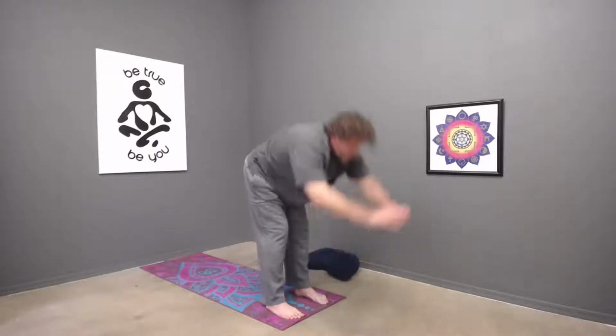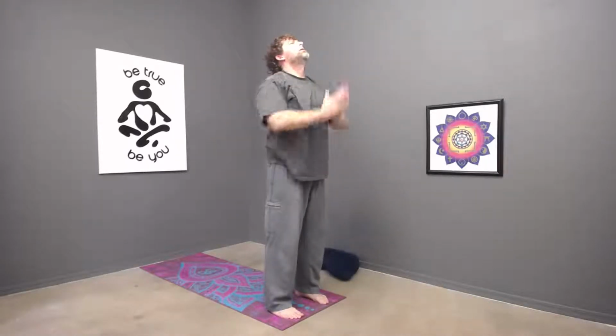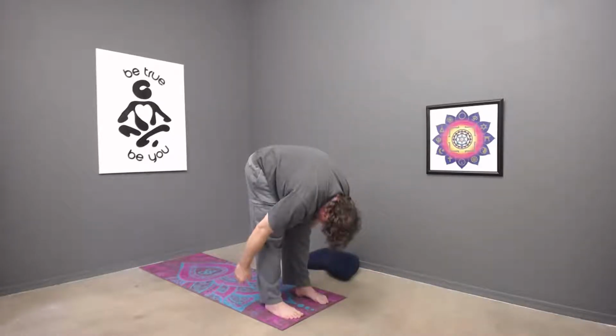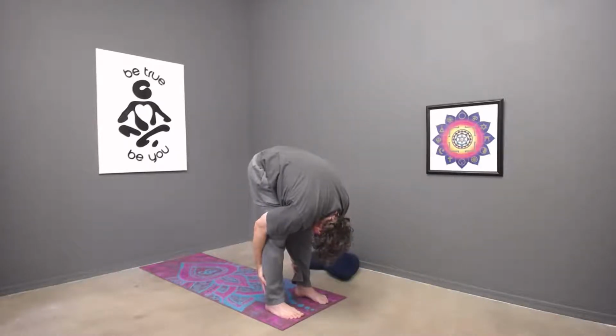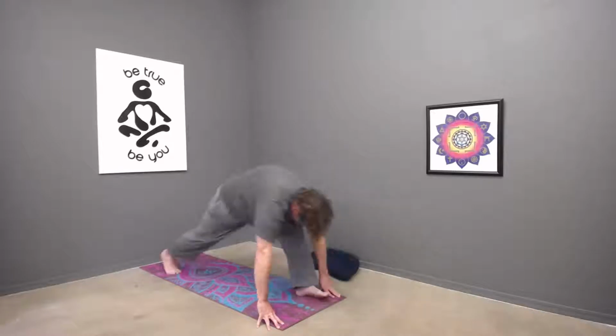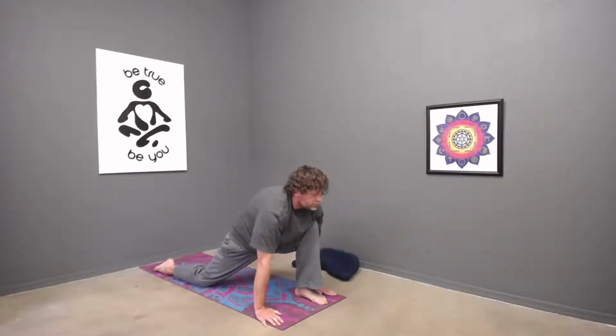Palms together, reach out, up and back, inhale, exhale, inhale, exhale. Focusing on the breathing, think of nothing else but the breathing. Right leg is back, low lunge, opening up, focusing on the breathing.